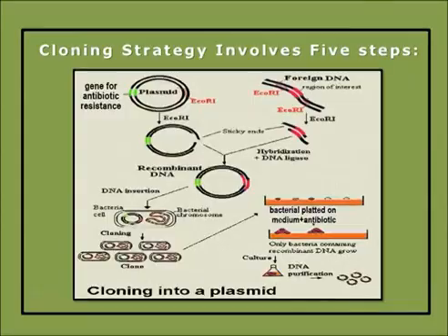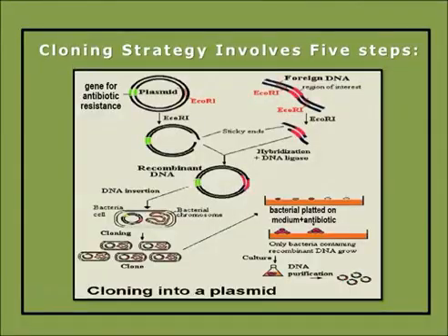Number 1 step is generation of a suitable vector DNA by digesting it with a suitable restriction endonuclease. And second is to create the foreign DNA which is of our interest by means of restriction enzyme digestion. Third step is the ligation of these two pieces of DNA which are having compatible ends, and this process is called DNA ligation. And fourth step is introduction of this recombinant DNA inside a suitable host cell.